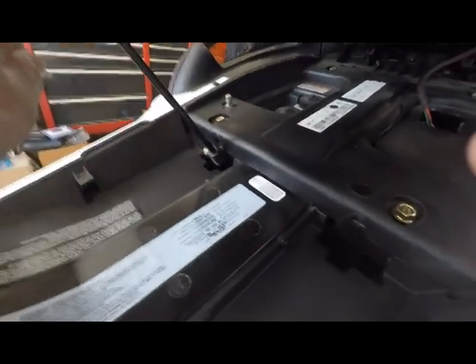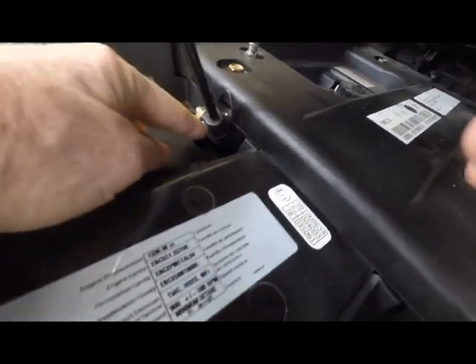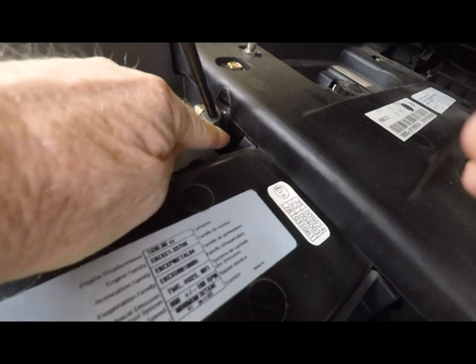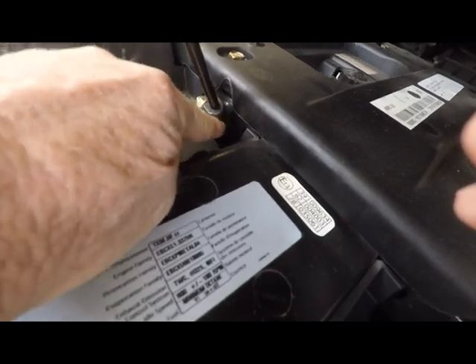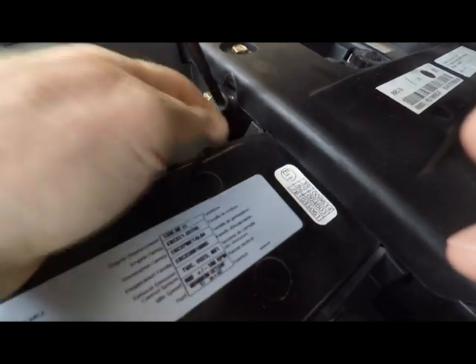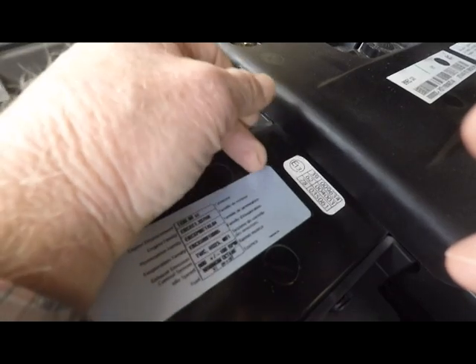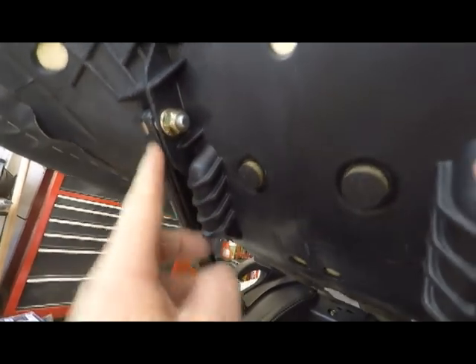Here's your shock, and down here there is a clip — just like on the shock on your side luggage cases. It's got a little clip you get a screwdriver under and you pull it out, and then this will snap off of a ball joint. Same with up here, and we will do that and show you how it's done.